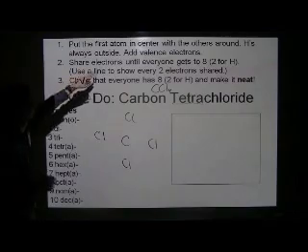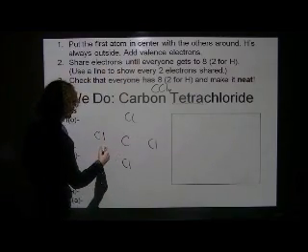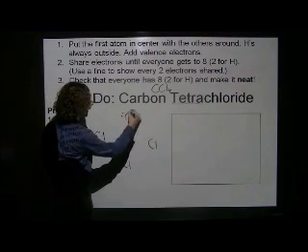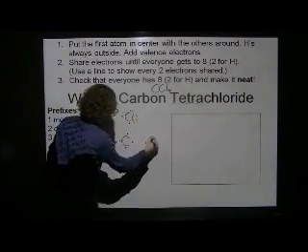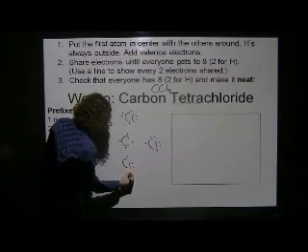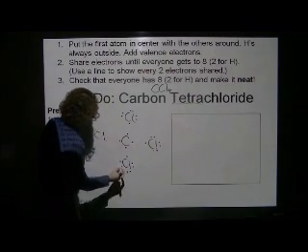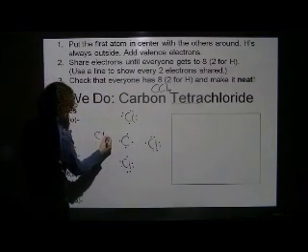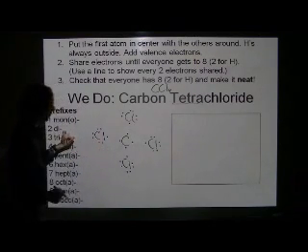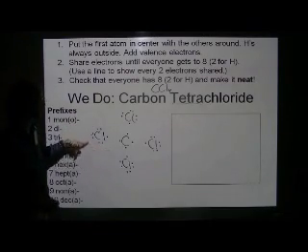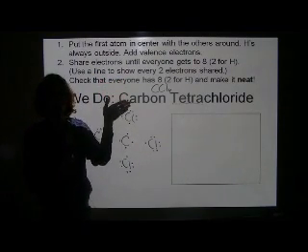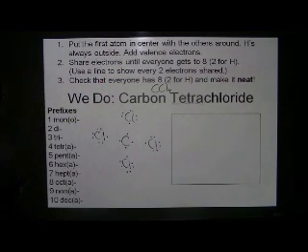Okay, so it says to add the valence electrons next. So carbon is going to start with 4 valence electrons, and each chlorine is going to start with 7 valence electrons. Notice that for the chlorines, I've got those valence electrons facing the carbon. Having the unpaired electrons facing each other will make this a little bit easier. Remember, the number of electrons, like 7 for chlorine and 4 for carbon, comes from the top of your periodic table. So just go to the top of that group and find the number next to the A.